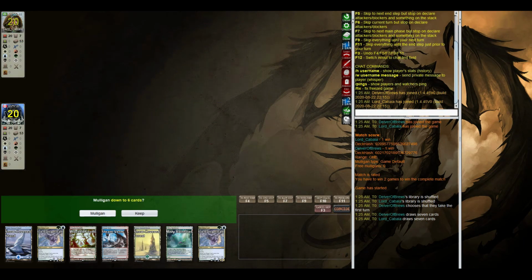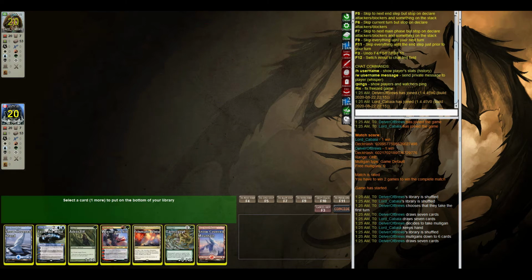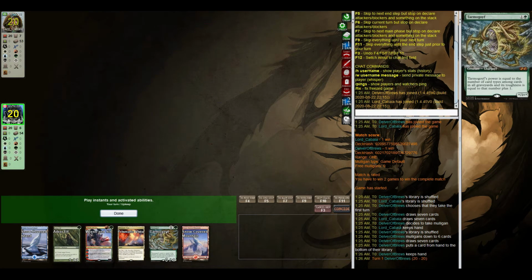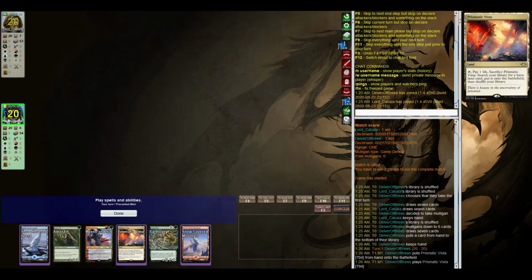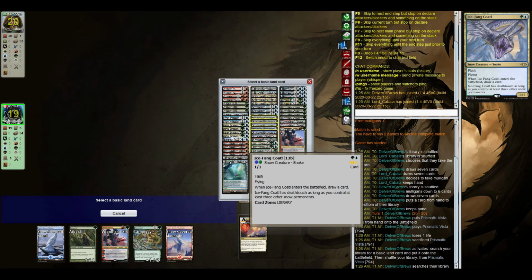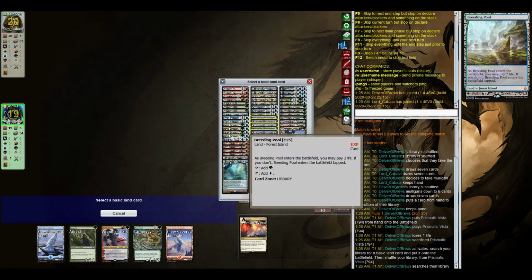So our starting hand again is pretty bad. This hand is keepable, yeah. Not great, but not something I think is worth being thrown away. Especially on a game 3 again, I'd rather keep a subpar 6 than a subpar 5.